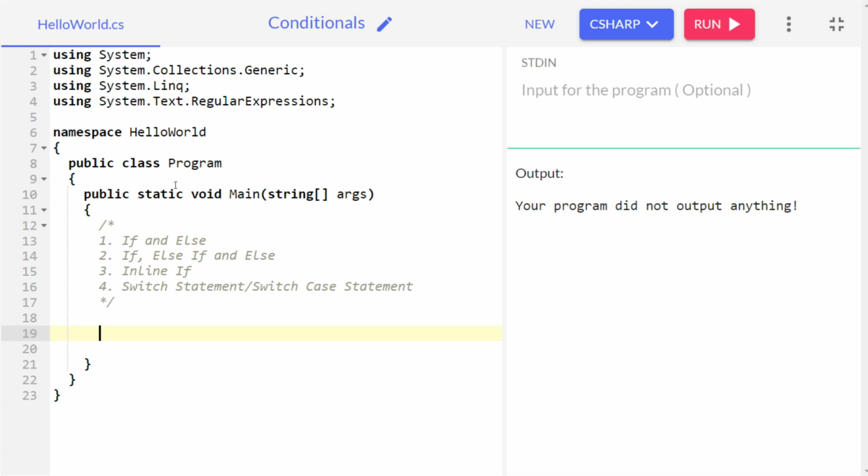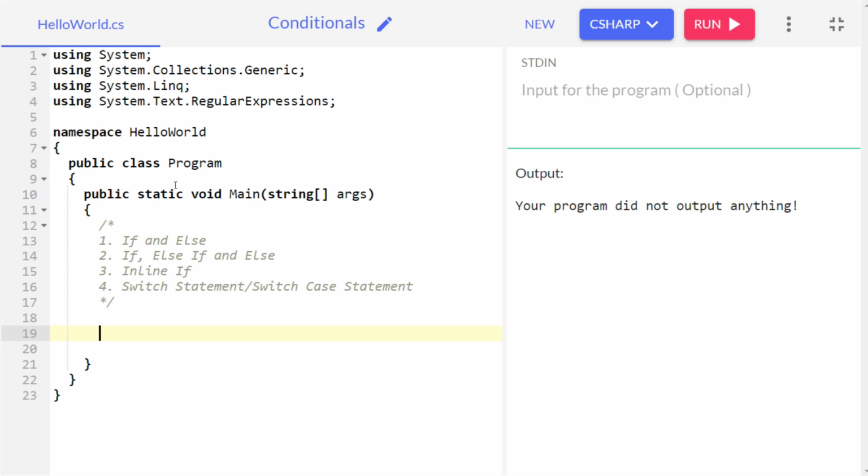Why would we need an umbrella? We can walk freely. So the condition here is rain, and the statement being executed is that the person will take the umbrella, or will not take the umbrella. That's how it works.